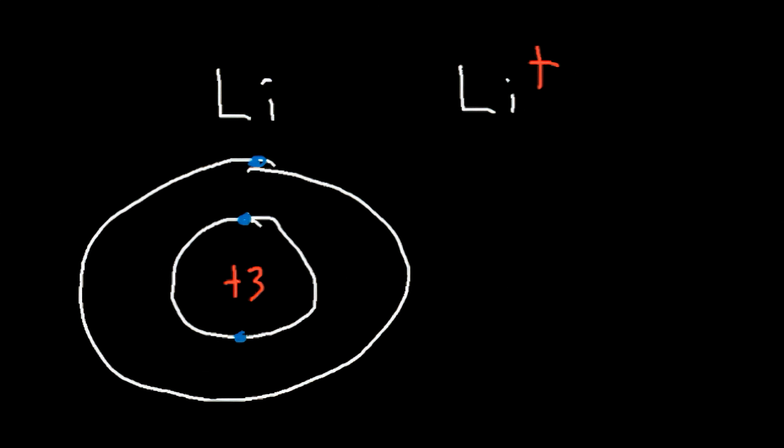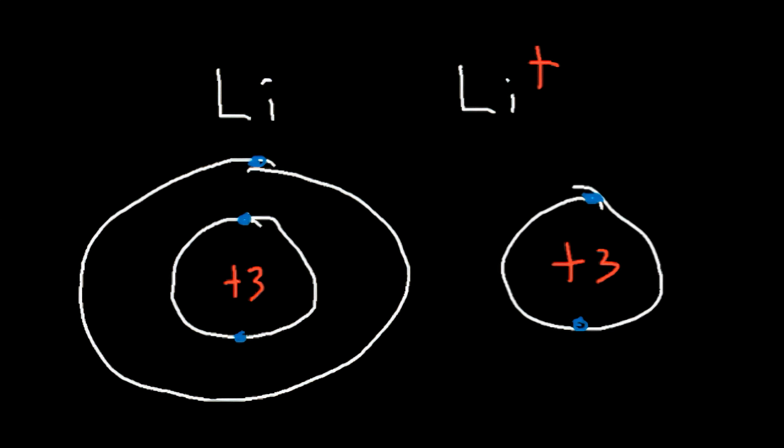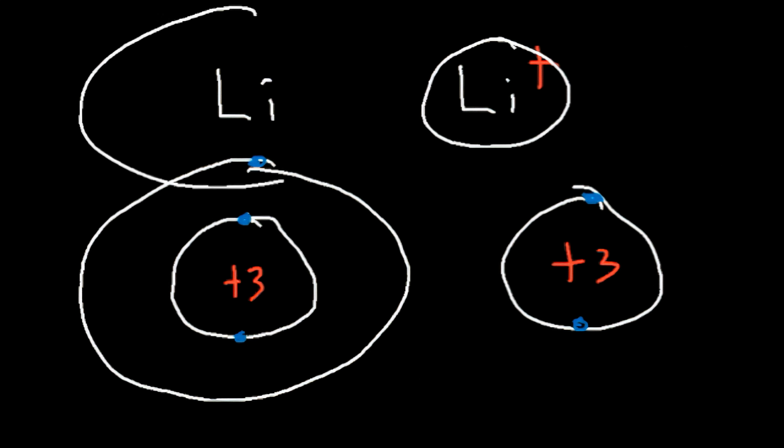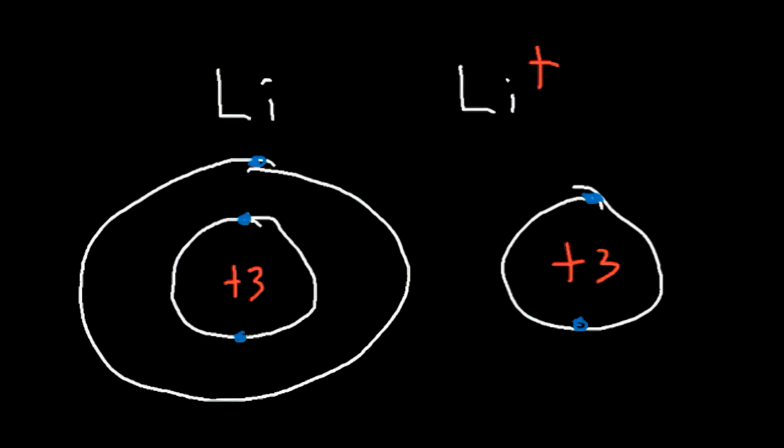The lithium plus ion, which is also known as a cation, cations are positively charged ions. It has 3 protons, but it lost an electron. So basically, it lost an entire shell. So therefore, positively charged cations are significantly smaller than their parent atoms. Because they have fewer electrons and therefore fewer electron shells, they will be significantly smaller.